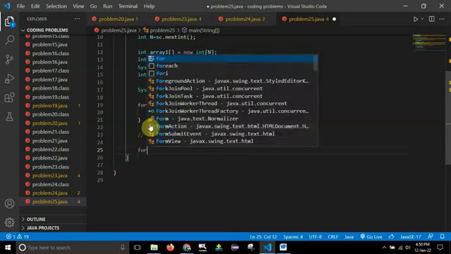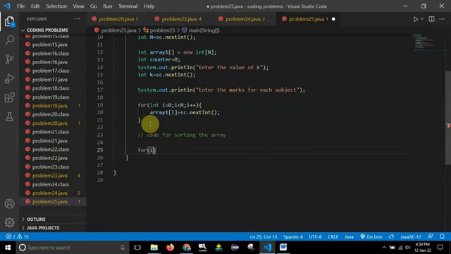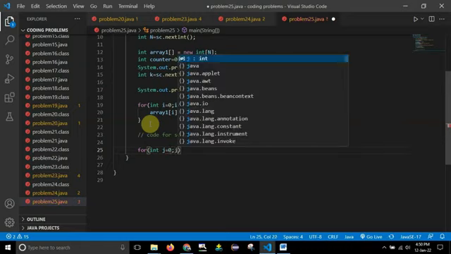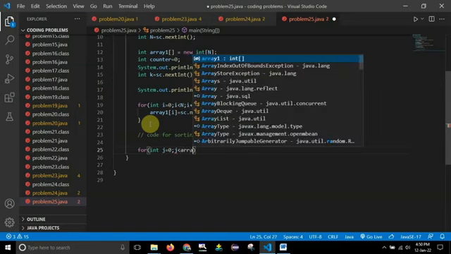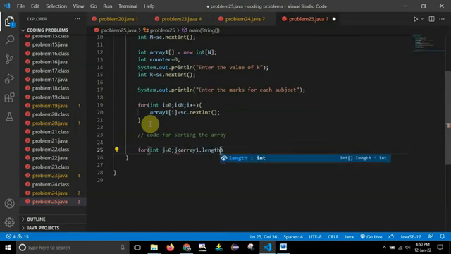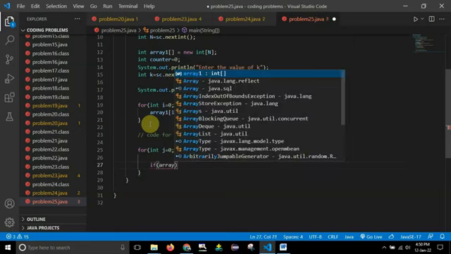So let me just write that one. It will be interesting, guys. See how I will be sorting with the help of only one loop. For j equal to 0, I will be starting with the 0th index. After that, j is less than array1.length minus 1, because otherwise it will throw an out of index error. Alright, the sorting algorithms I have already explained, guys, so if you don't know exactly how the sorting happens, you can refer to those videos.